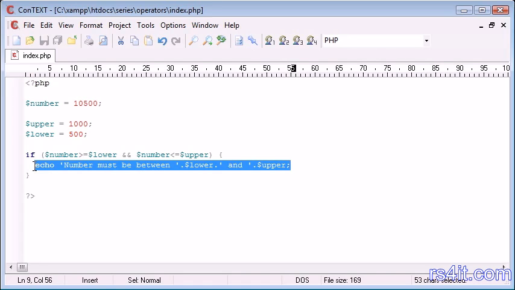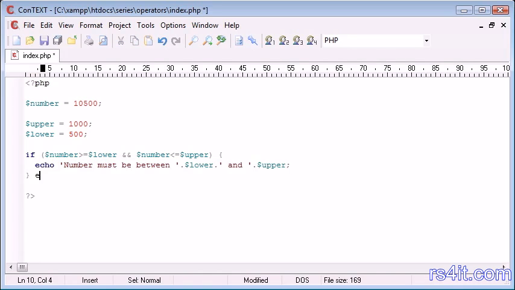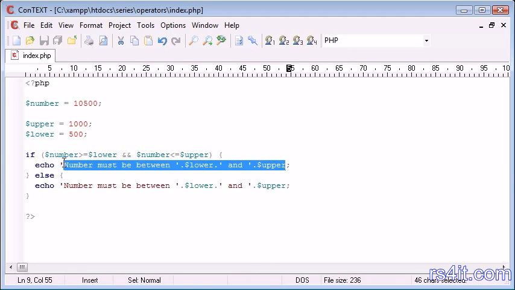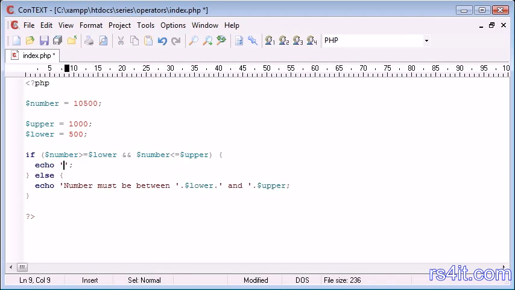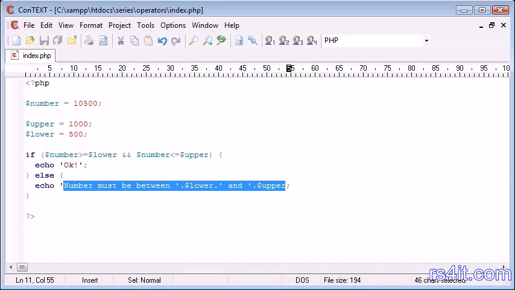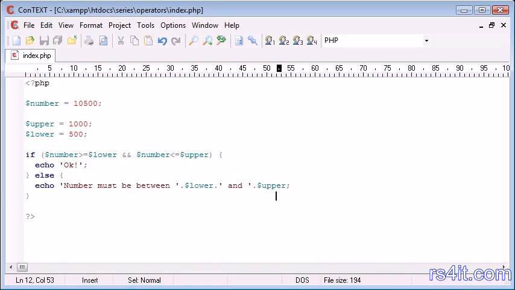In fact, no, that needs to go in our else part, obviously, because if that doesn't evaluate to true, otherwise. So the way it works is that if this evaluates to true, we're saying okay, otherwise we're telling the user the lower and the upper bounds of the number.